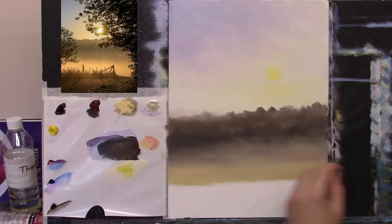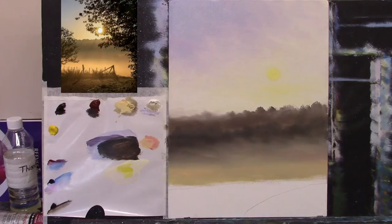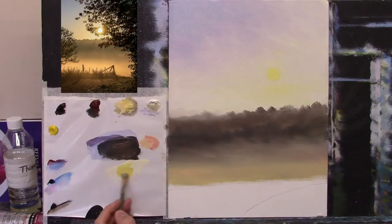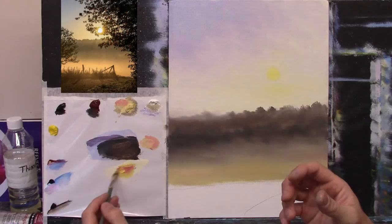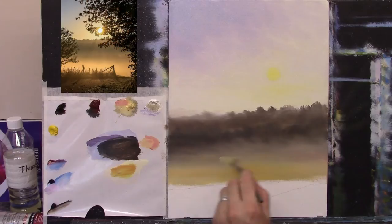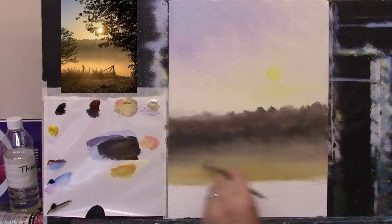Let's soften everything together nicely. I could even go richer with that colour, so I'll take a touch of cadmium yellow this time, lots of Naples yellow, and some crimson — that gives a really warm colour. Let's go right there — oh, I like that! These warm colours are really helping. Nice warm colour right in the middle. Let me sit back and take a look. I may go up a bit higher with some of the colour on this side, just up a little into that brown.